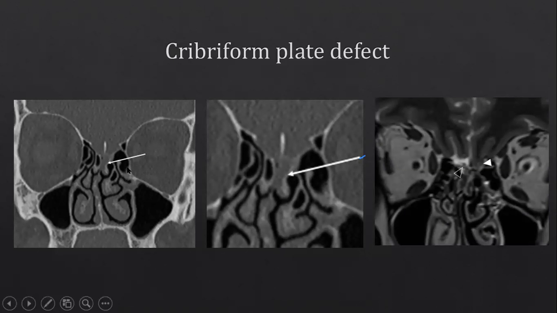And this is a congenital defect over here, and you can see the cribriform plate itself is very, very thin, very difficult to identify, but they have got a soft tissue opacification in a person who had intercurrent infections, meningitis. You can see that there is a soft tissue just medial to the superior turbinate over here, and you can see how the gyrus rectus is herniating in this patient with a defect of the superior aspect of the cribriform plate.